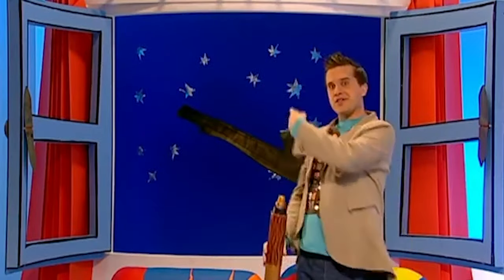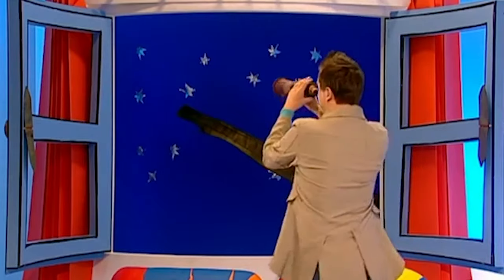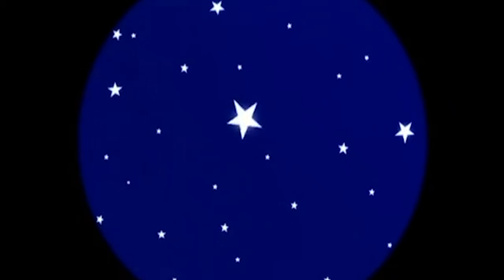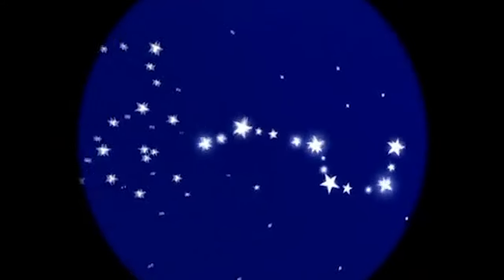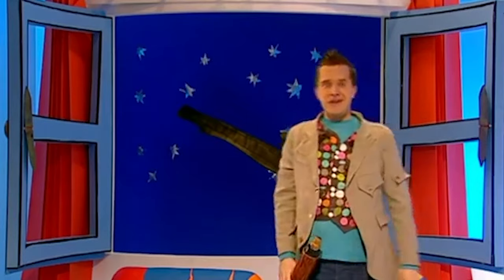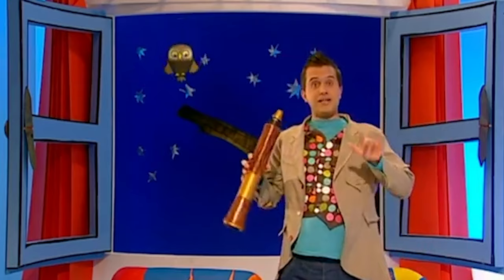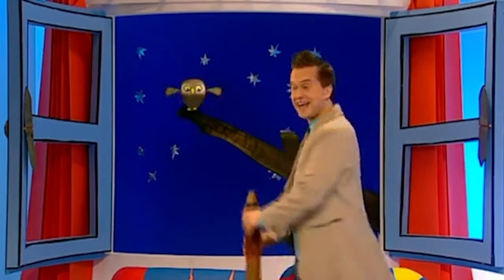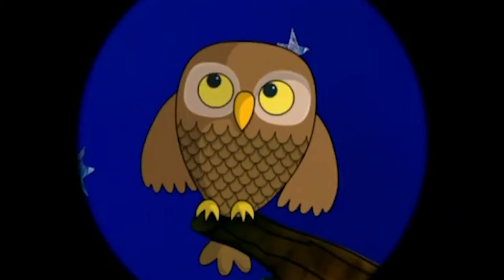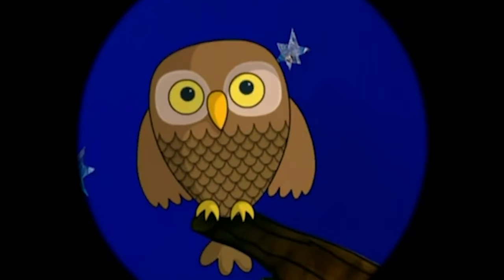I'm looking at the night sky through my telescope. There's the North Star. And there's the plough. The night sky is so beautiful. I love it when the moon shines brightly and the stars twinkle down from up on high. Oh, look, even wise old Mr. Owl likes it too. Ooh, and that gives me a great idea.